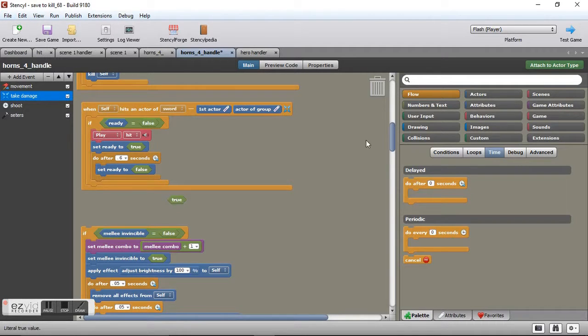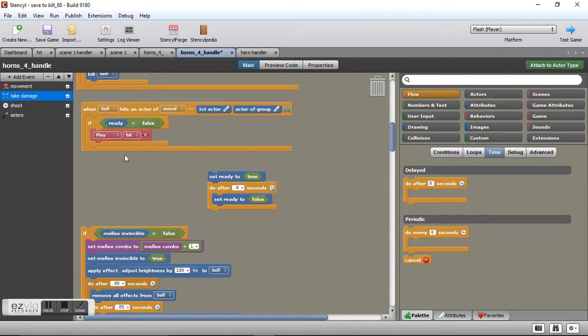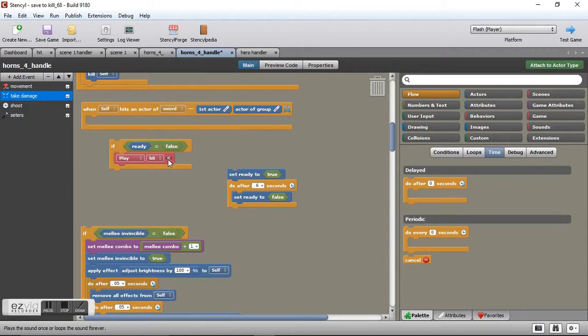So let's just show you the boolean, or set it without the boolean in place. So without it in place, which is what you have, it's going to do that machine gun effect.